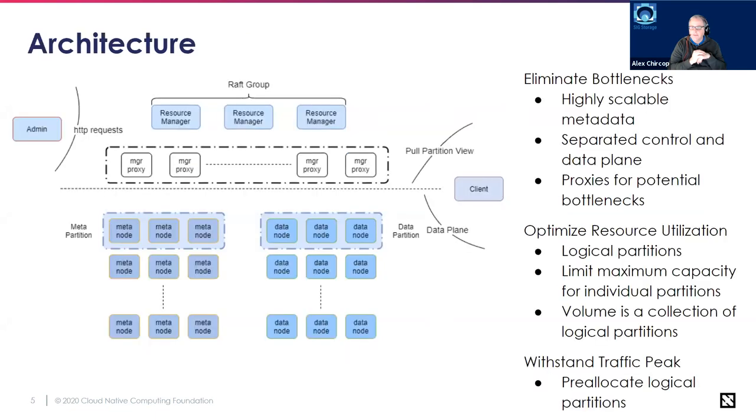So, just to clarify and maybe to also make it clear to others. So effectively, the data part for any files or any objects goes to the data nodes and it's partitioned and sharded. And the attributes of a file and things like the directory structure go to the meta node, correct? Yeah, correct.